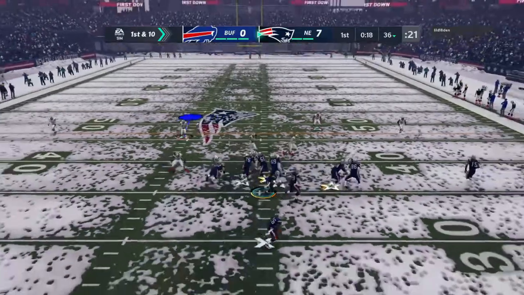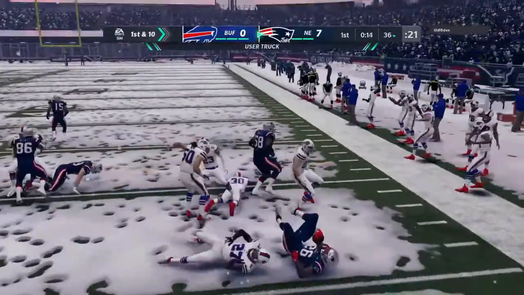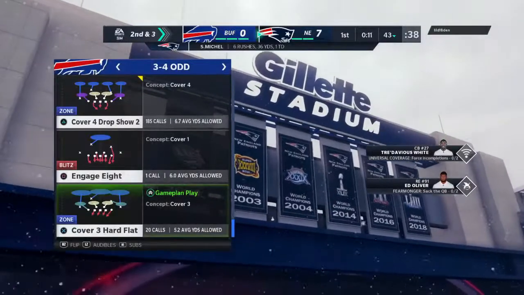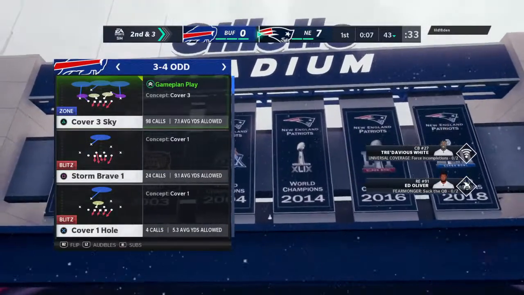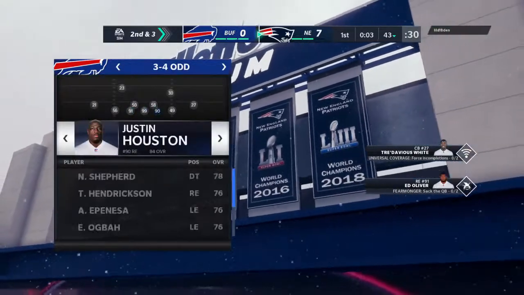So from the 36 now, 1st and 10 on the ground. This is Michel. And he's across the 40, 3 extra yards to the 43. It's a 7-yard carry to set them up with a 2nd and 3. A 7-yard pickup brings up 2nd and 3.